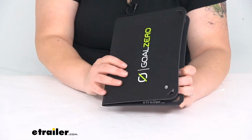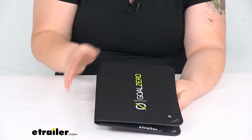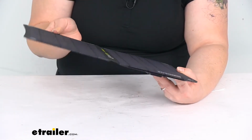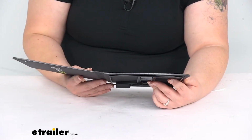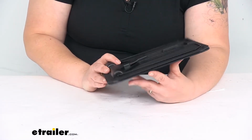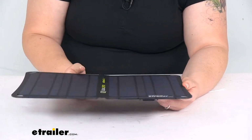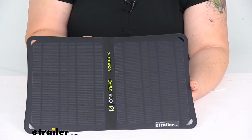They've also made this pretty rugged, so if it happens to start sprinkling or raining or snowing on this, it shouldn't have any issues with that. It is weatherproof, not waterproof. So it doesn't really need to go in the water. If it happens to get really wet or dunked in the water, that might be an issue. But if it happens to get sprayed by a little rain shower, it shouldn't have any trouble with that.